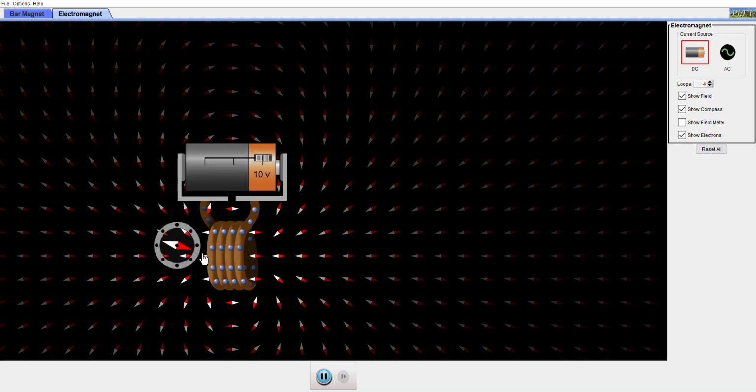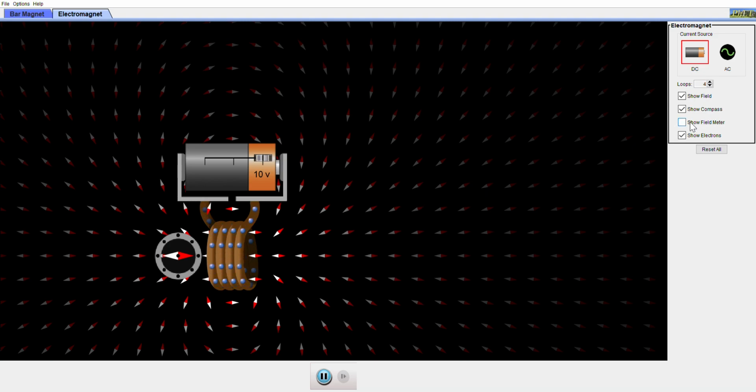So number 24 says, is the left side of the electromagnet the north end or the south end? Okay, so take a look at your compass needle. Which end of the compass needle is being attracted to our electromagnet on the left side here? Remember, the red is the north end, so this side of the magnet must be the South Pole.